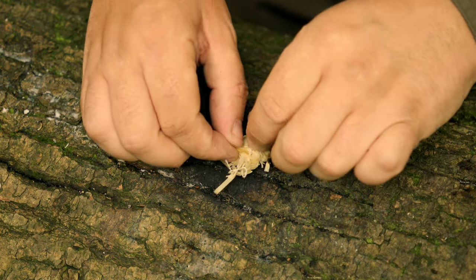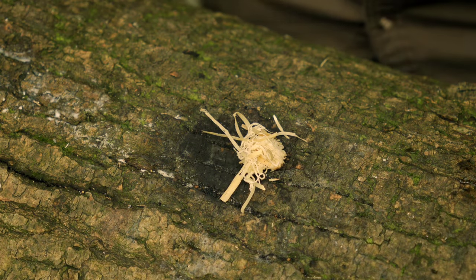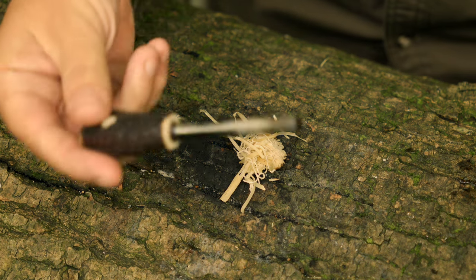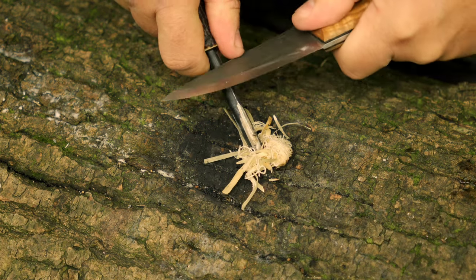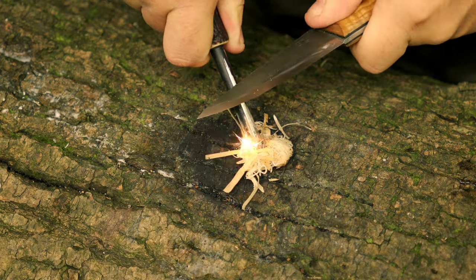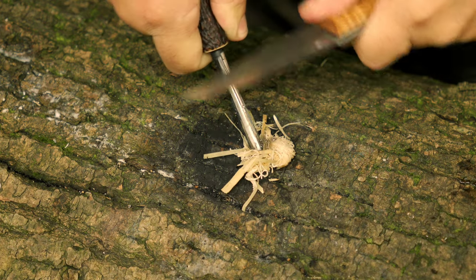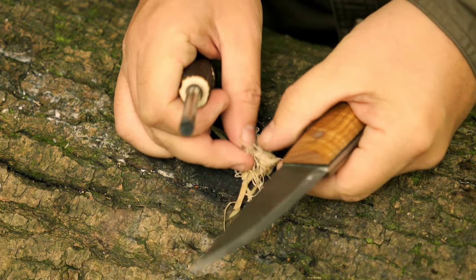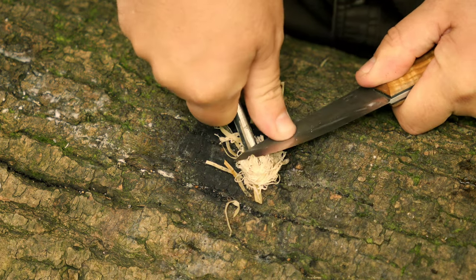So, it's all very well lighting these tinders with a lighter, like I say, in a survival situation, but you should be able to light these with a fire steel, because again, this is the preferred method of the bushcrafter. Tease a few of these apart. Just get a few flakes in there.